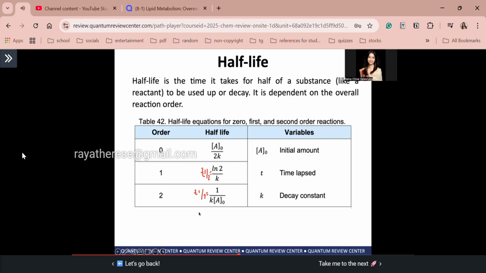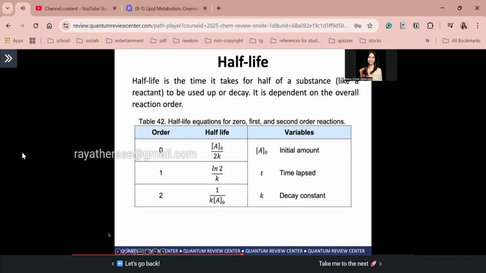Okay? So for a zero order reaction, half-life depends on the starting concentration A naught. For first order, half-life is constant. So it doesn't change with concentration. And for second order, half-life increases as the concentration of A naught decreases. Okay? So for a second order, half-life and concentration are inversely proportional. Therefore, sinasabi lang dito sa half-life of second order reaction that this reaction will slow down more as it proceeds. Okay? So bakit nga ba tayo guys nag-measure ng half-life? It is because it is used to measure how fast a reaction or a decay will happen.